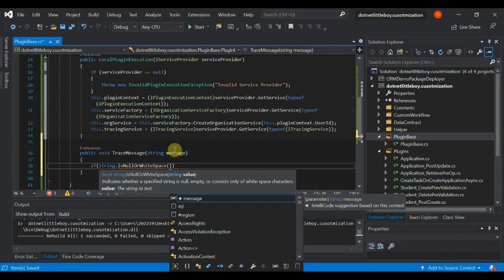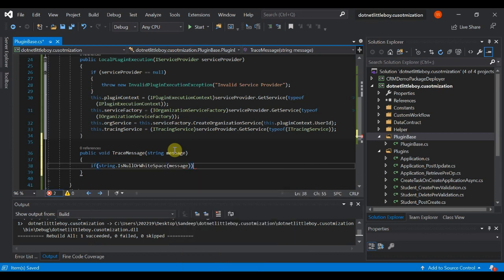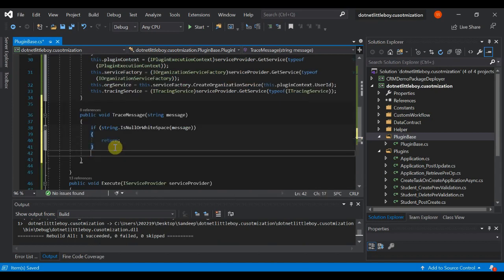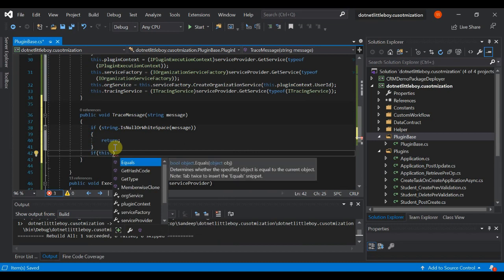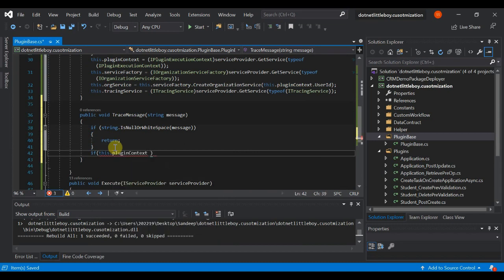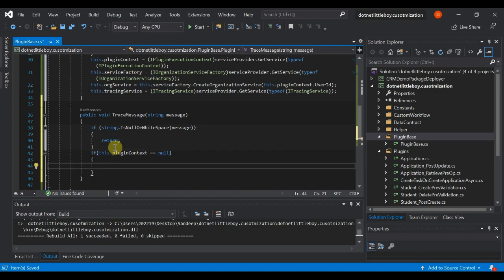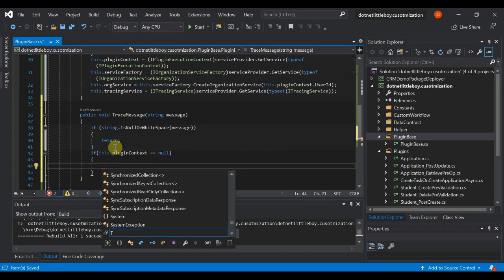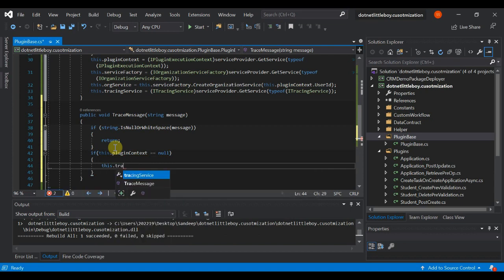If we don't have any message, if it is blank, then we will return from this method. Also we'll check if this.PluginContext is equal to null, then we will throw the exception, or we can use this.TracingService to trace a message, invalid plugin execution context.